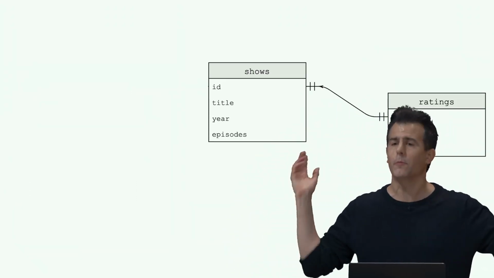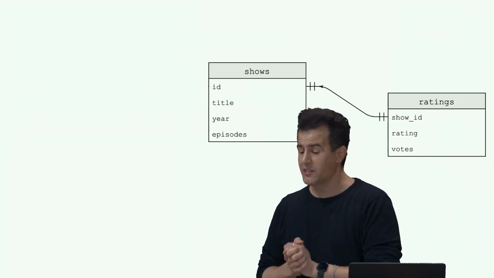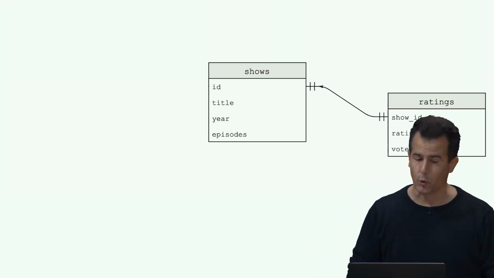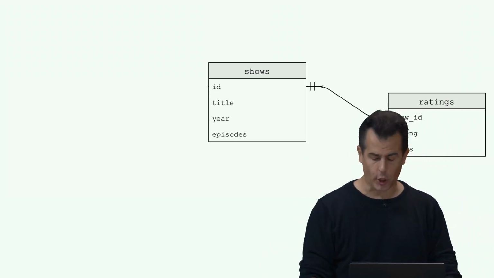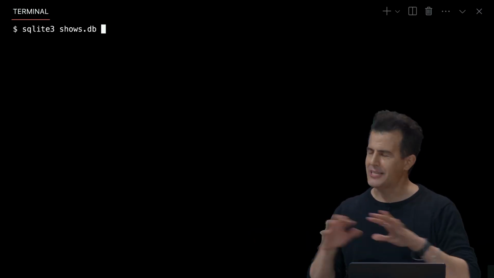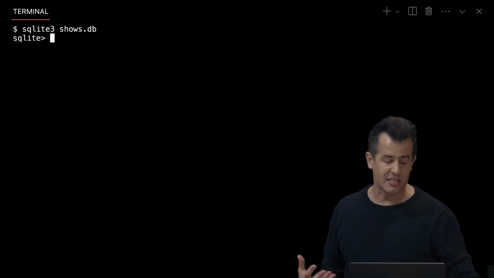Like IMDb, the Internet Movie Database, is all about rating TV shows and tracking that kind of information. So let's actually take a look at some of these ratings and figure out how we can actually answer actual questions. So let me go over to VS Code. And let me run SQLite of shows.db, which is a file that already exists. There's no CSVs, no TSVs. We did all of this for you already. When I hit enter, I get my SQLite prompt.